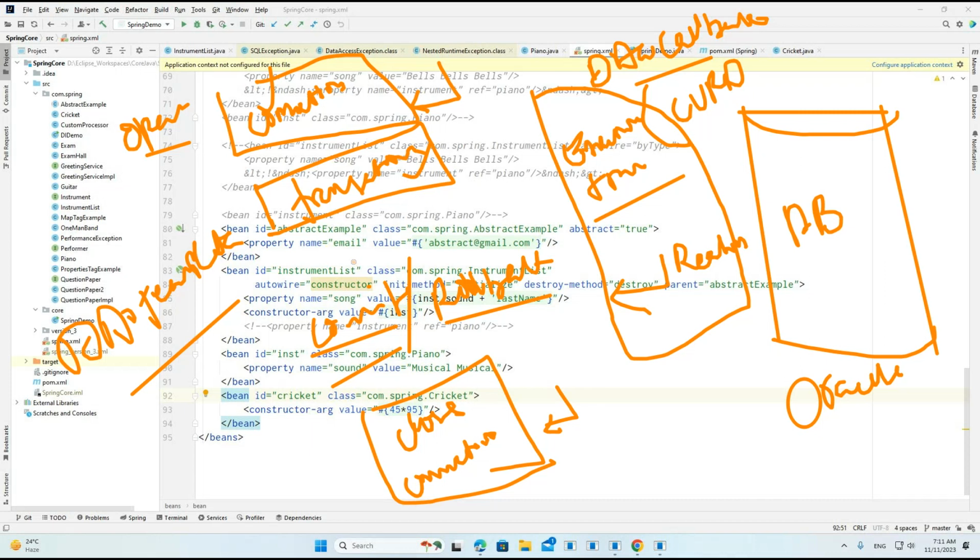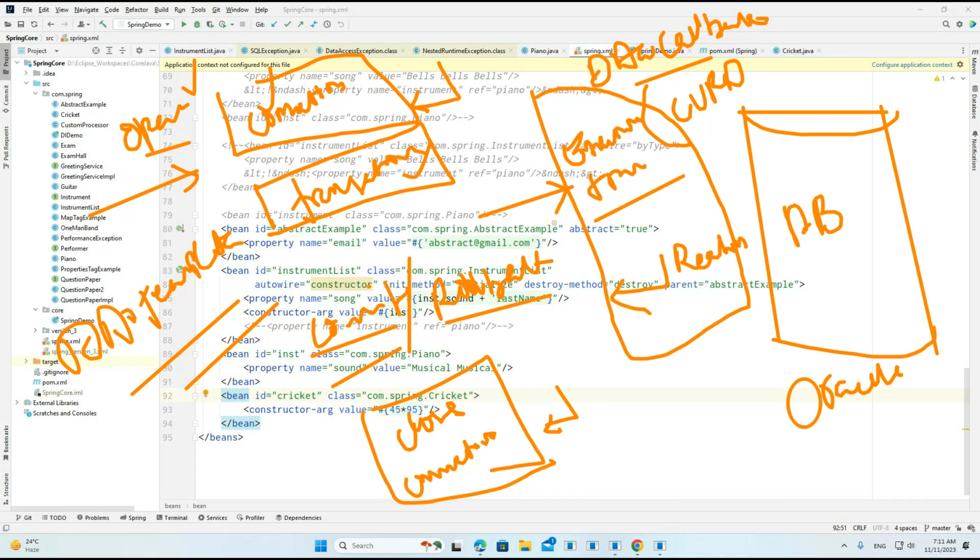So these are the two different parts available under Spring JDBC, the module we are going to be working with. The first one is the template. It will take care of all the repeated code, which we call boilerplate code. Whenever we work with normal JDBC, in each and every method we used to write open connection, close connection, open transaction, and other operations.